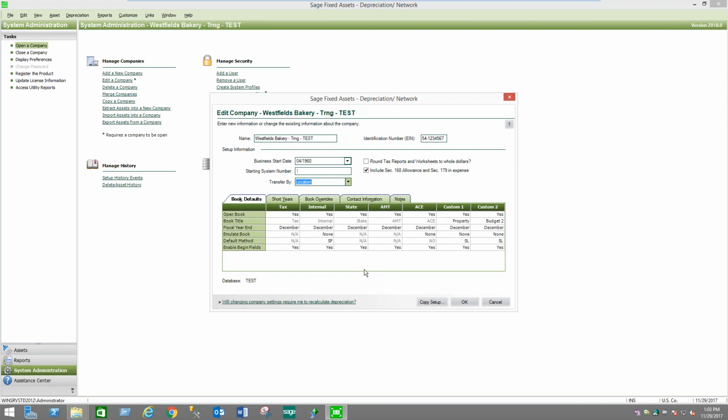So in other words, you can transfer from one US type company to another, or from one nonprofit to another, or from a Canadian company to another Canadian company. Reason for that restriction is that they have different depreciation methods and property types, so things would not exactly align if you're going in between the similar types.